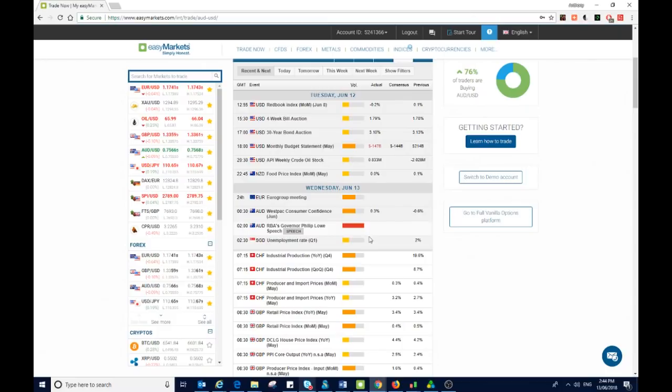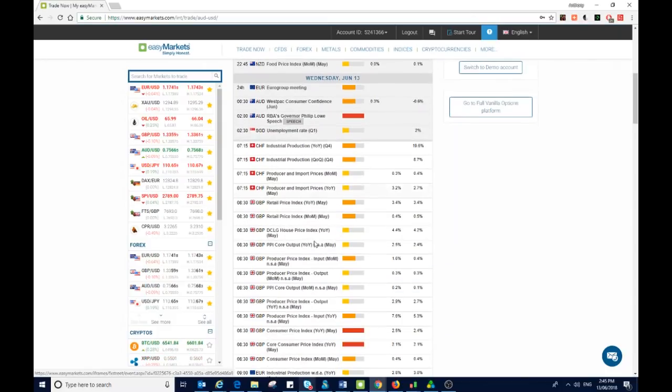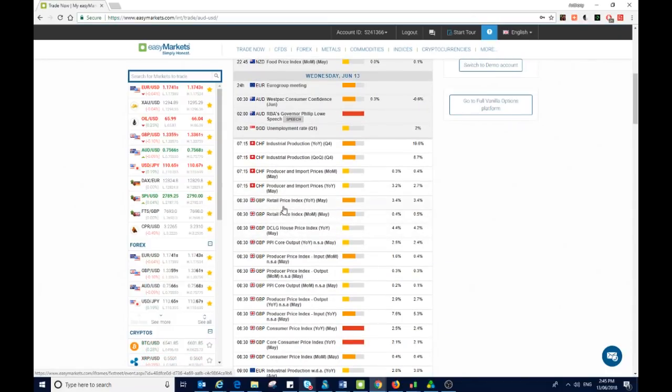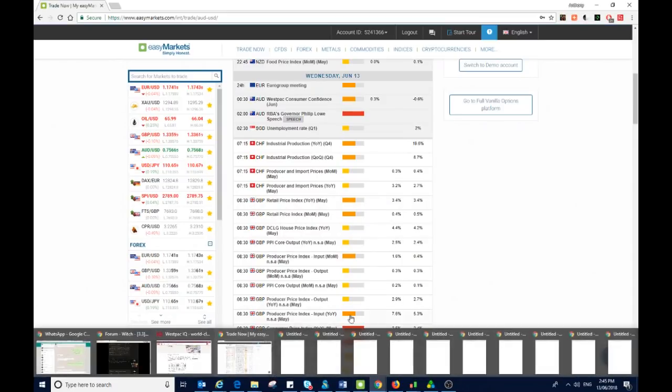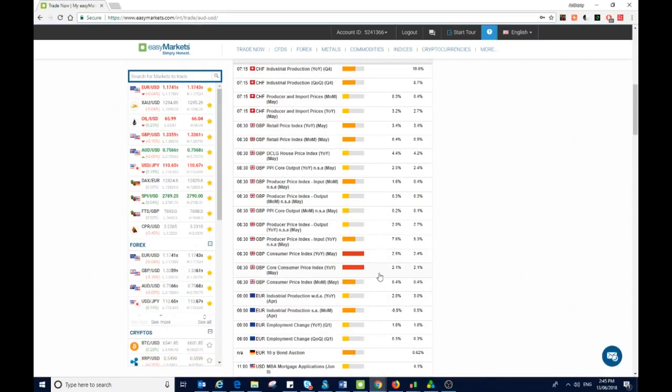If you were to come back to this pair later, after 6:30 tonight, you'll see the UK CPI numbers have been updated, and from that you'll be able to see the read there on how far the market's moved or not moved, based upon those numbers. And so that's a very important part of trading. What exactly those numbers come out as will dictate a lot for that particular pair on that night.